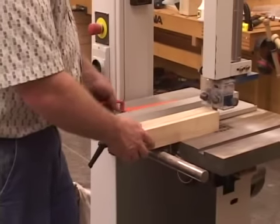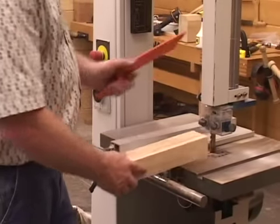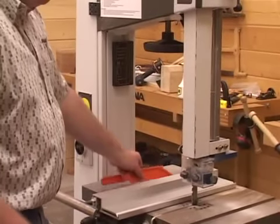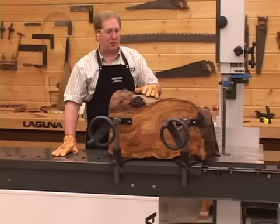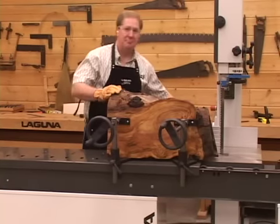Another thing that you can do is to use a push stick if you have clearance issues between your hand and the blade. You can use a commercially available one, or you can make one out of wood in your shop. And of course, the ultimate accessory for your Laguna bandsaw is the Laguna Logmaster. It allows you to process large wood very easily with your bandsaw.